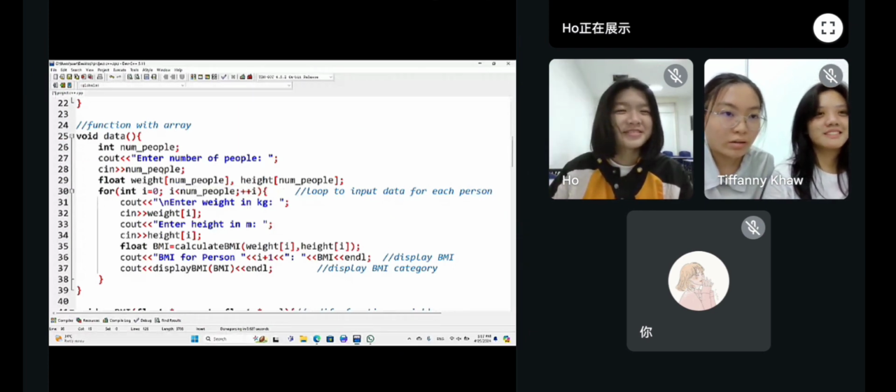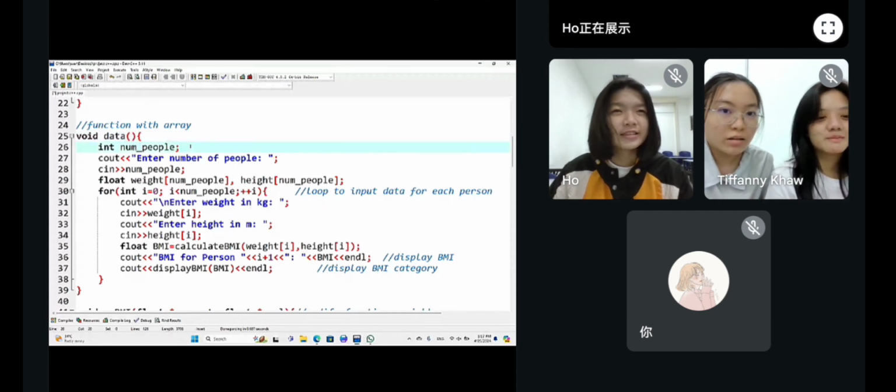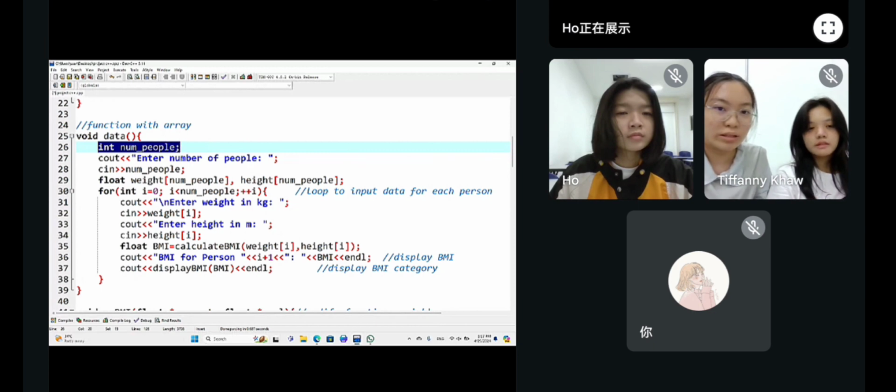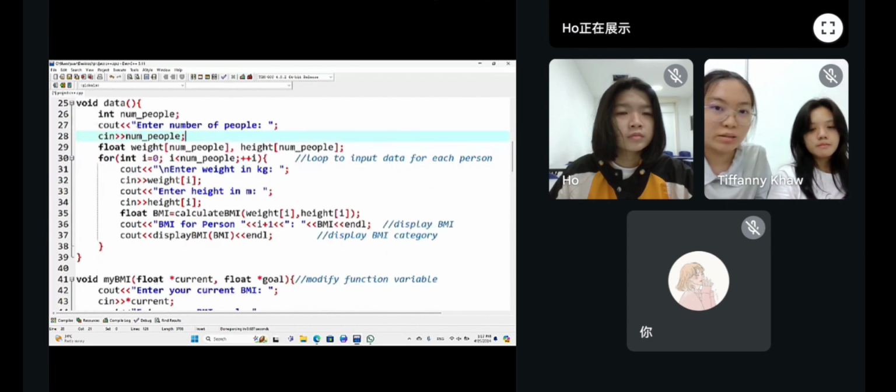So for me, I'm going to explain about the function with array. So we use void data, and then we declare an integer variable number people to store the number of people, and then cout enter number of people to display, and then cin number people to let user enter a number of people.